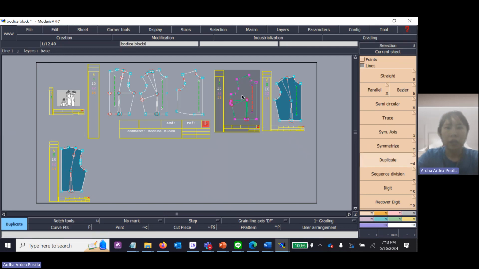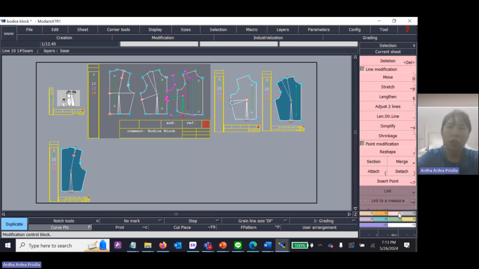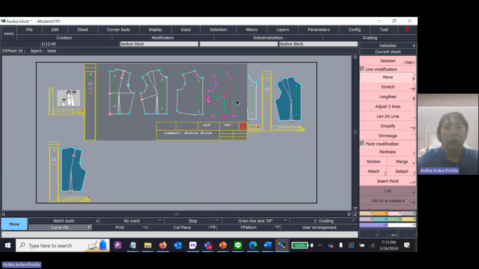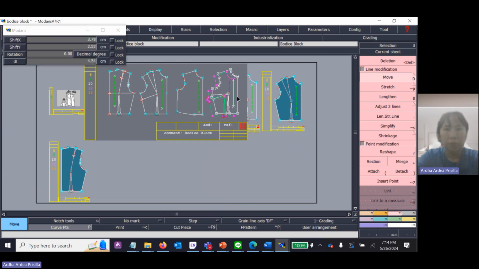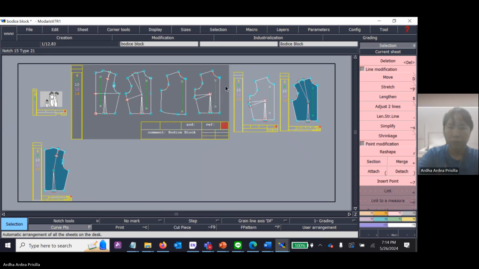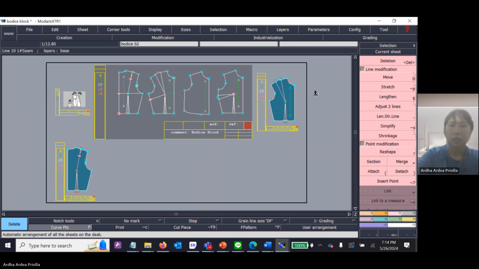Use duplicate and then click on this pattern, bring it to this original worksheet, and then go to F3, choose move, and then click again, bring it to the right. Okay, I will put it here. All right, so here, shift delete. This is almost finished. What's next?